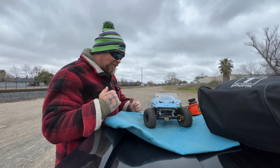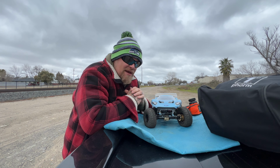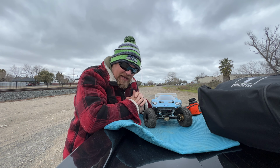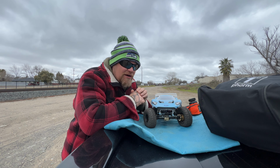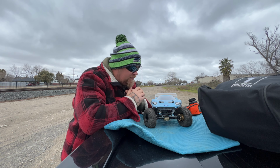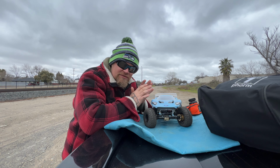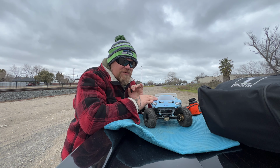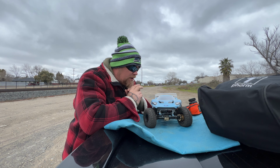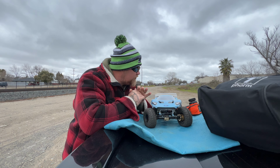What's going on, everybody? So this is going to be the maiden voyage for Jessica. Same chassis, same everything that was on the RX-7 and on Brutus. It's just a different body, that's it. We've done some things to lighten it up before this body went on, and it's doing really well. That's why we went and got a new body, because it's doing real well.